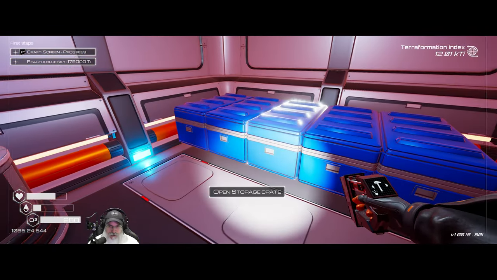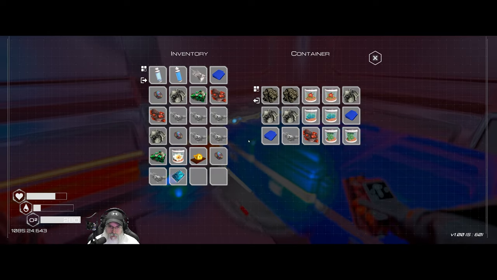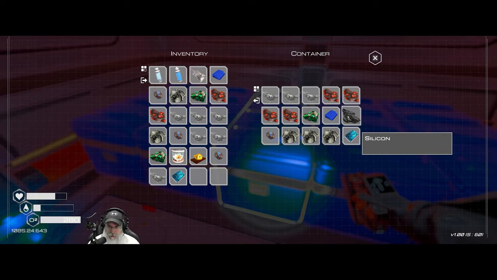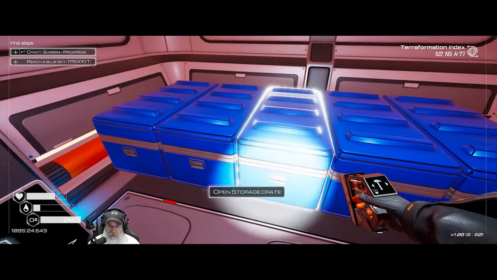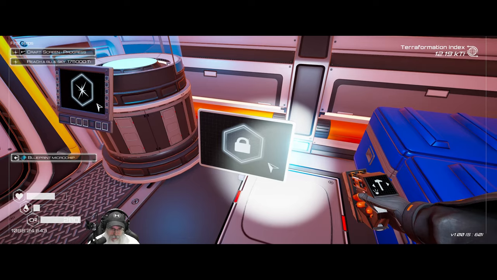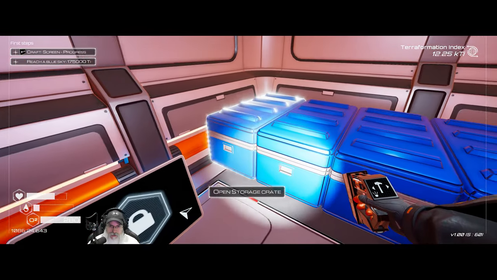You know what we could do with the chip? In fact, we have two chips, I think, right? Let's just set up a temporary blueprint screen. Just need a silicon. And then grab the other chip out of here, and we can just consume them right now. There's our tier 1 agility boots. Beautiful. And a microchip compass.